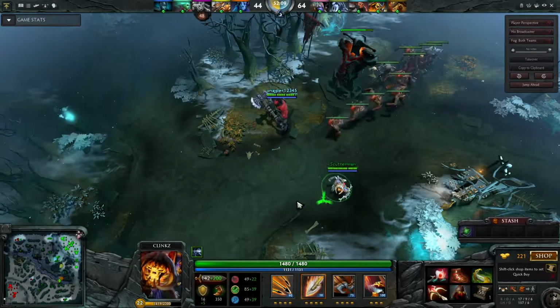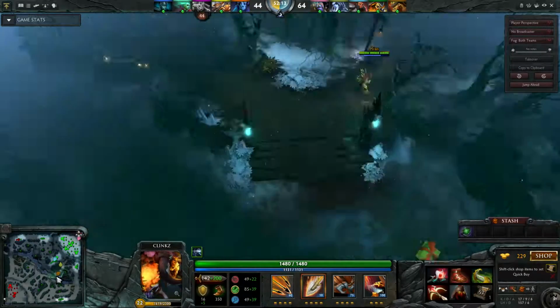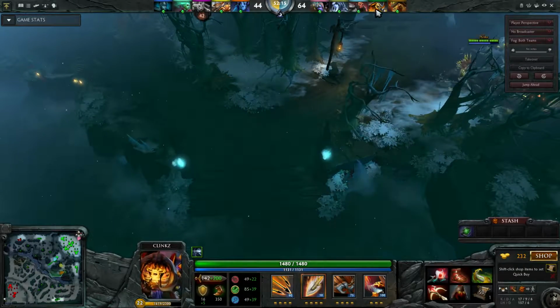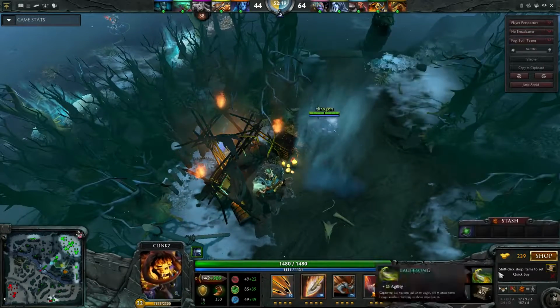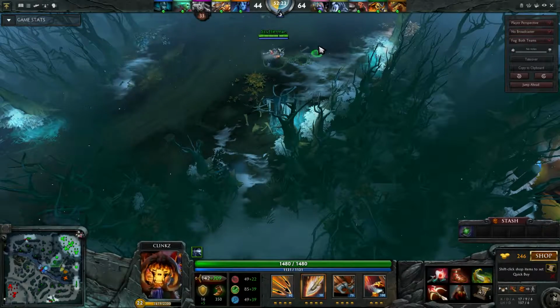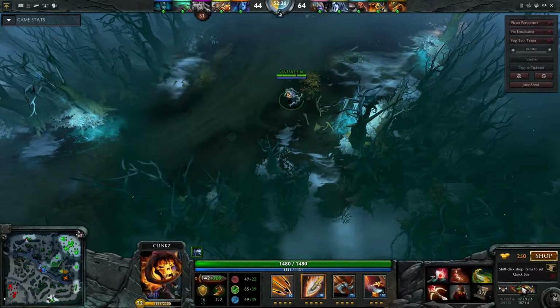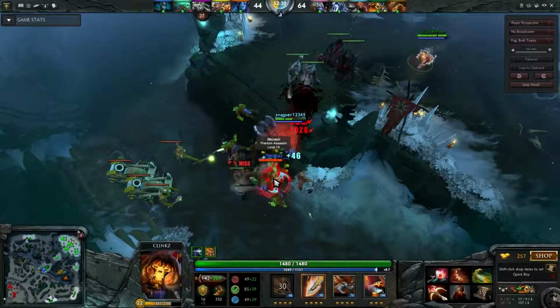Yeah, the gem is in the stash for some reason. I'm not sure why it's in the stash because I didn't buy another one. But what I'm going to do is have the courier deliver it to me, and I will swap out my TP scroll onto the courier. Get some.